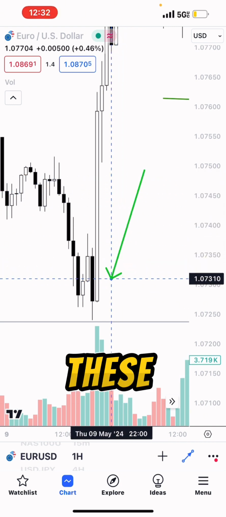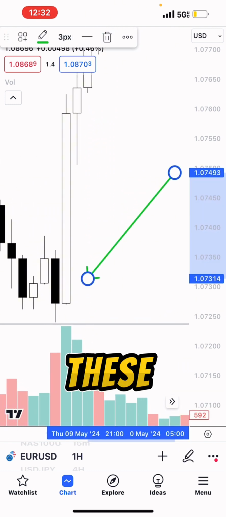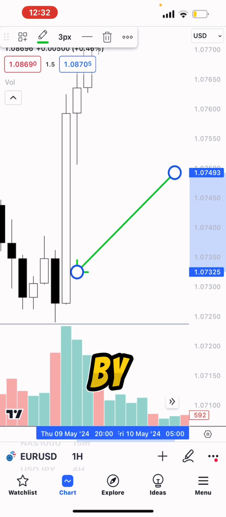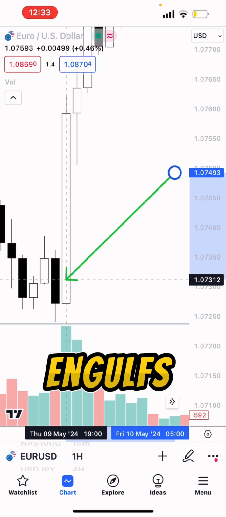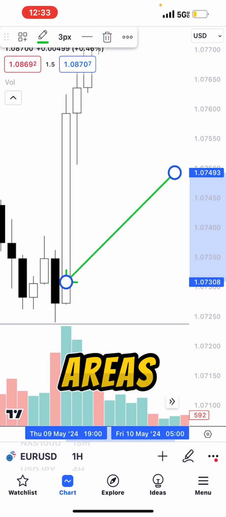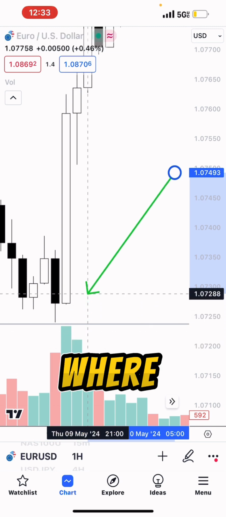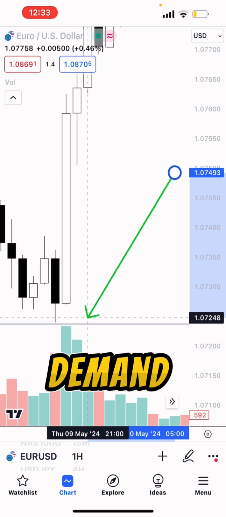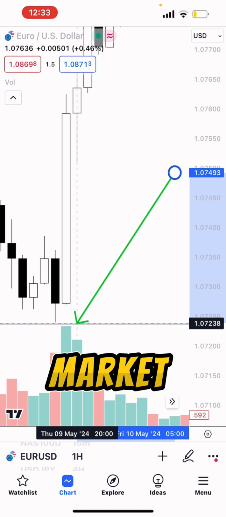market will come down to these areas which are called order blocks, because these are areas of large sums of money being injected into the market by smart money. And the reason it's called a block is because, as you can see, this white candle engulfs that black candle, and it looks like a block. And as you can see on the volume, there is more demand where this block formed right here. You can see all the green bars, all this green demand. So this area is where there was large sums of money entering the market, and so these are order blocks.